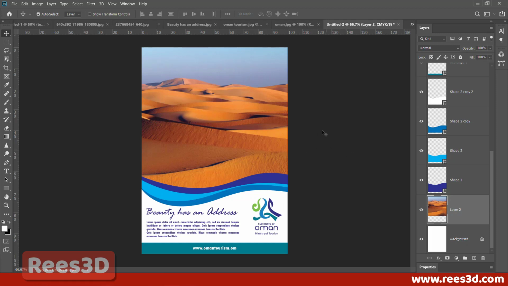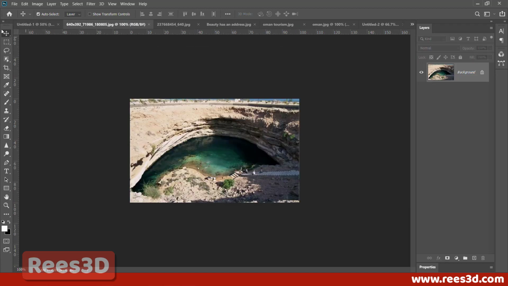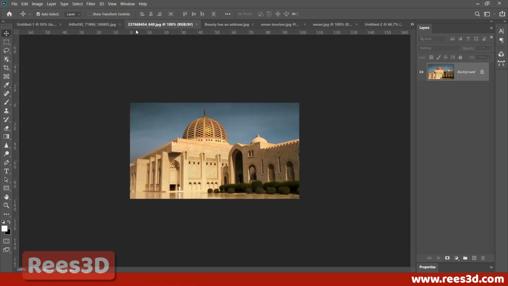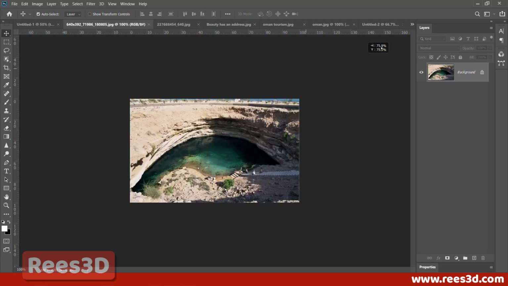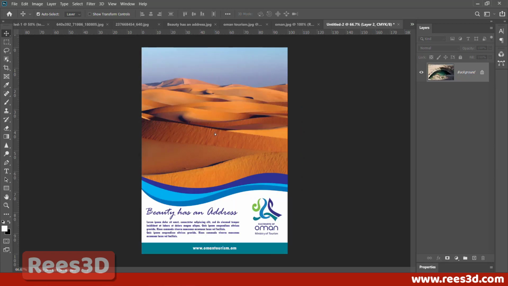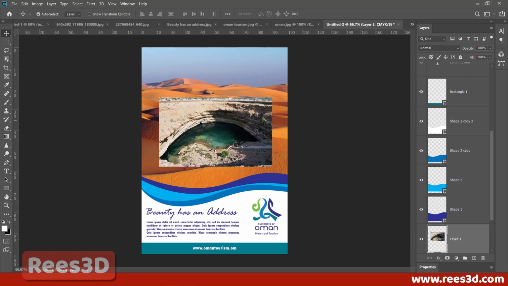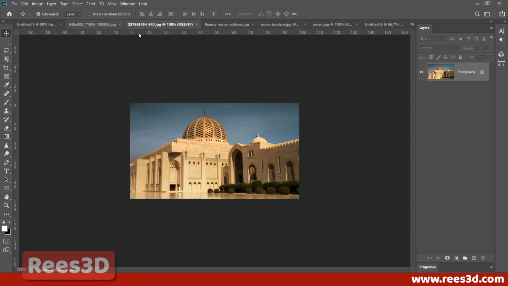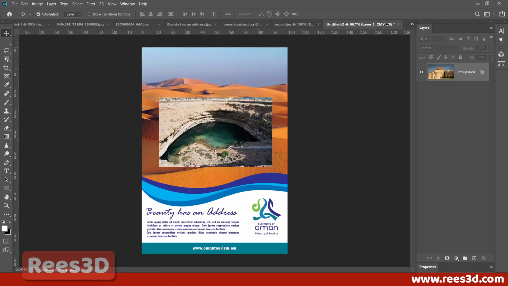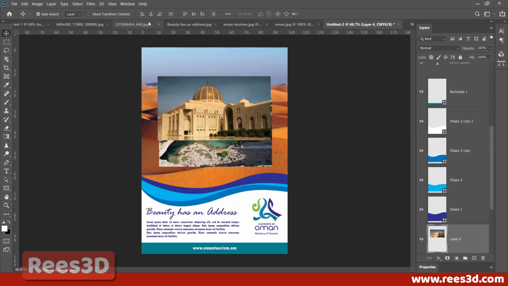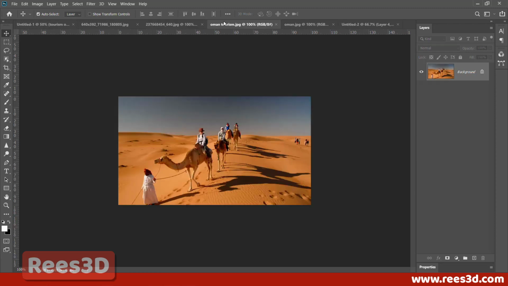So next thing that we want to do is bring in the other pictures as well. We have 3 other pictures, but they are not in the same size. This is a problem, especially when we are working with creating borders and stuff like that. So what I'm going to do is first bring all these 3 images, and I'll make them into the same size. Okay, so let's take this last one.